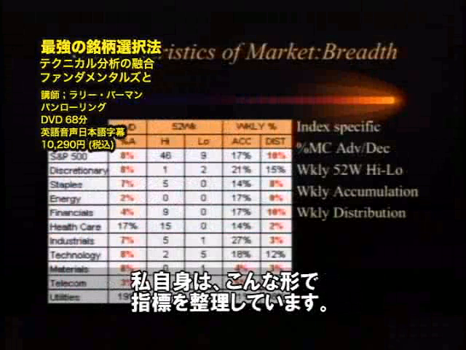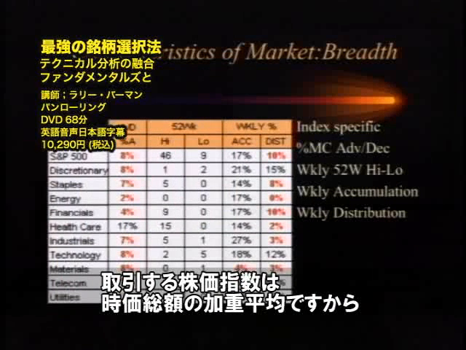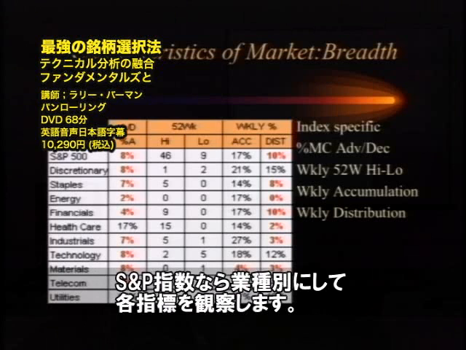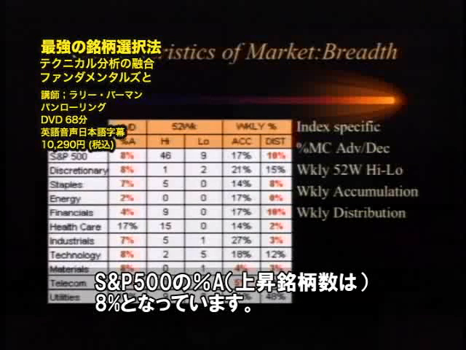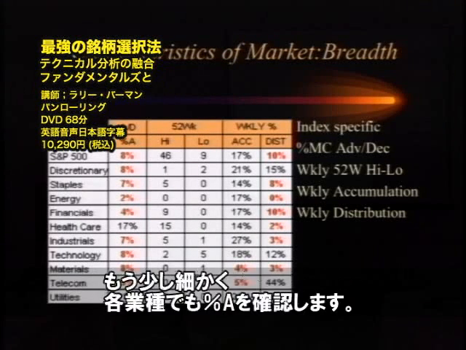Because the indices that we benchmark against are weighted on a capitalization basis, what I do, and this is for the S&P 500, is break down by the GICS formats, the sectors here. I look at market breadth on a given day. So this is my AD line. This is a snapshot from last week: we had 8% of the shares on the S&P 500 by weight advancing relative to declining. And then we can break it down by sector, so we get individual AD lines within sectors. So it helps us with a micro approach.